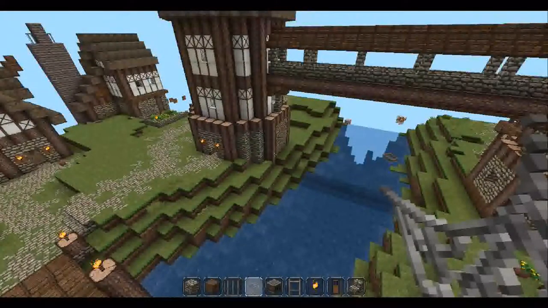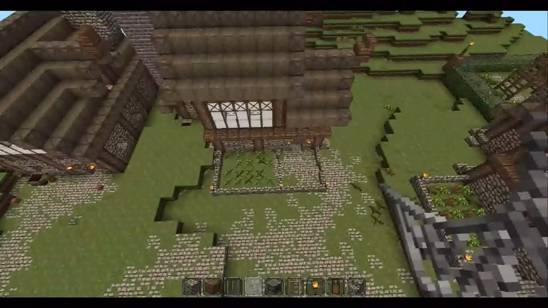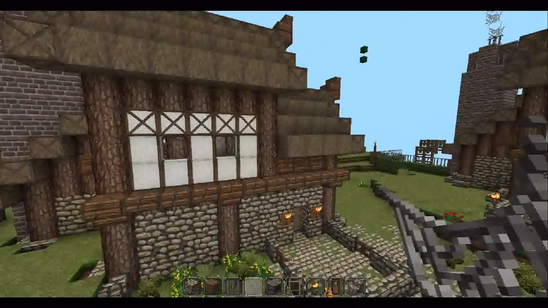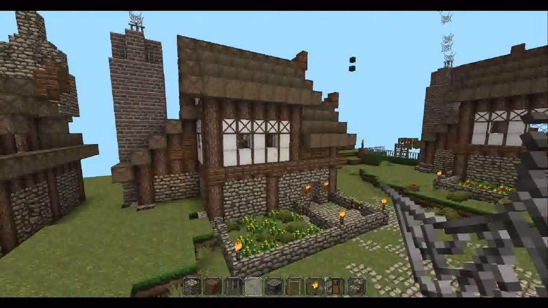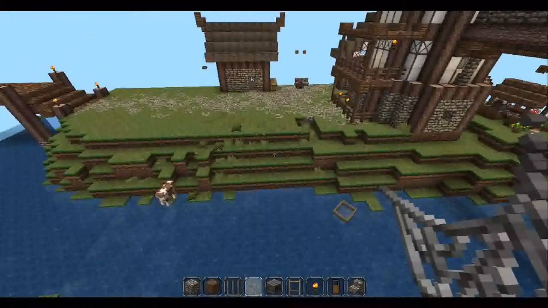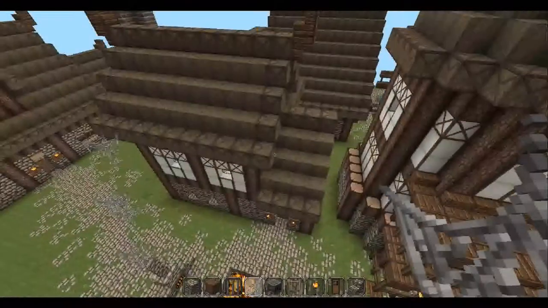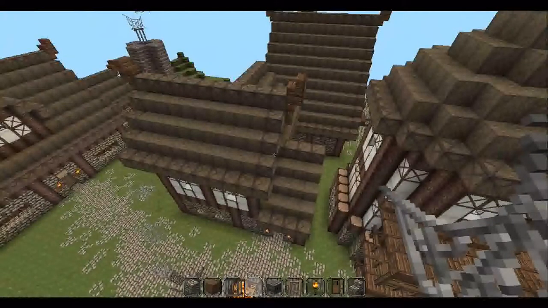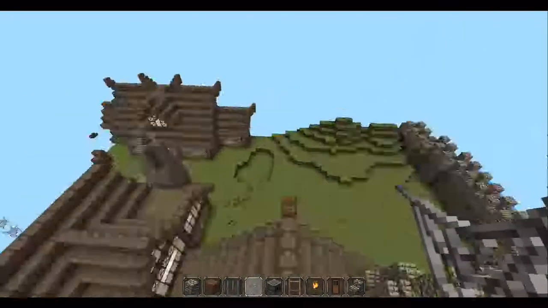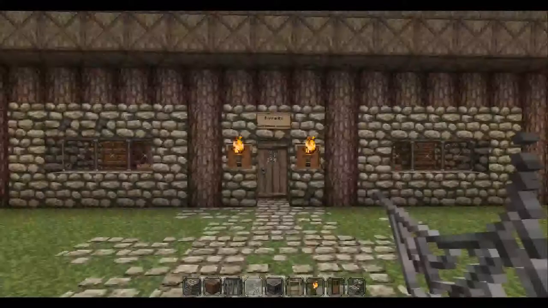And then if I go over here, I copied this house in MC Edit, flipped it, and built it over here. And then I just changed the garden to make it a bit better. Other than that, everything in it is the same. Over here, I added this house, which I copied, and I pasted it here, and then I added this giant barracks thing.